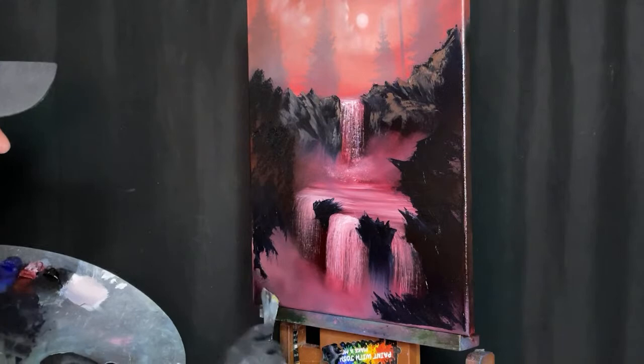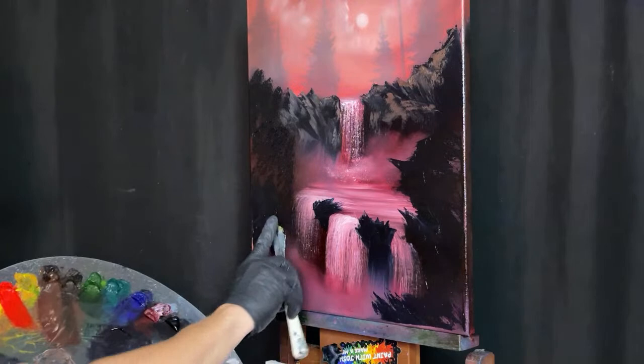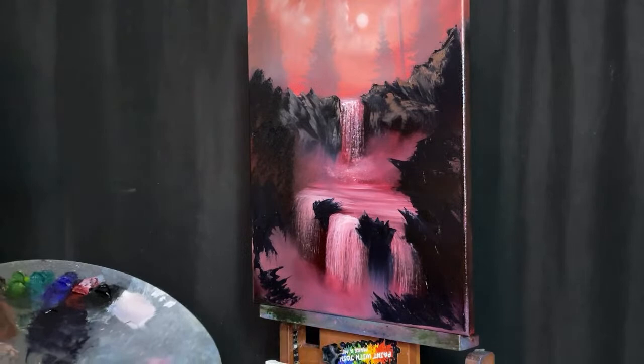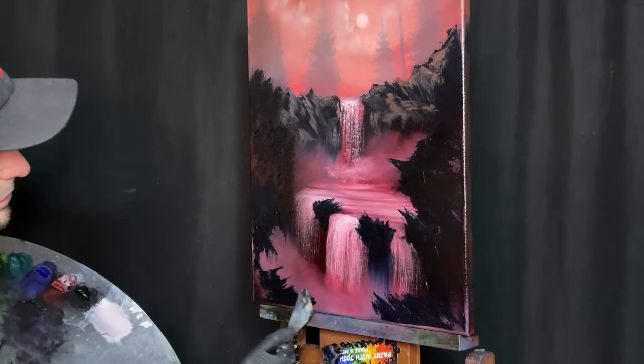Now we're gonna turn the angle of the knife, scrape up the last little bit, turn our angle this way, right? Before, we were going like this, just trying to use the flat side. Now I'm gonna turn that flat side this way and just start going up with it, creeping up into that misty bit of fogginess, right? That way, you've got all these sharp little things that we can highlight and throw different shadows on. Very cool, and they don't all have to go the same way either, right? You can do all sorts of stuff.